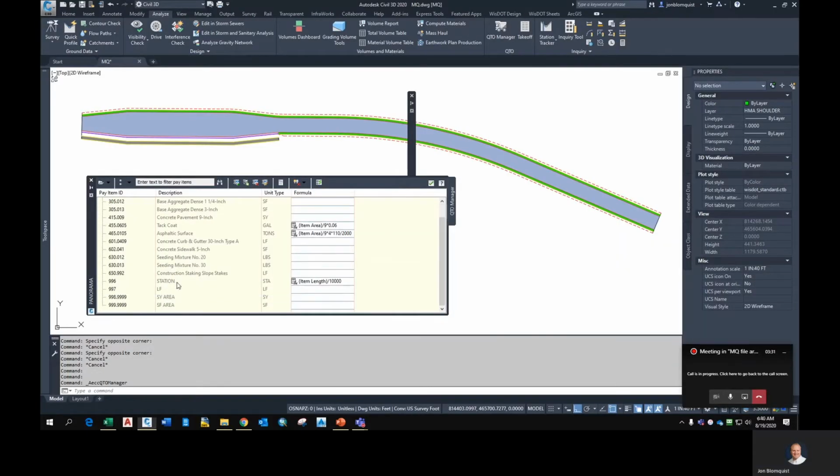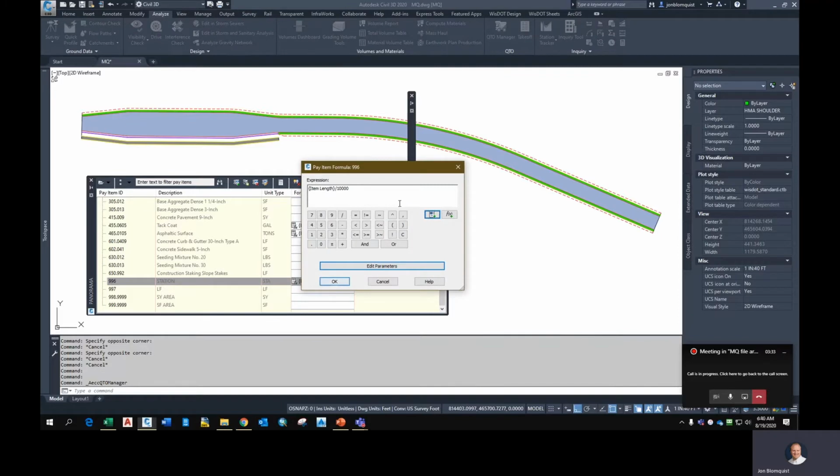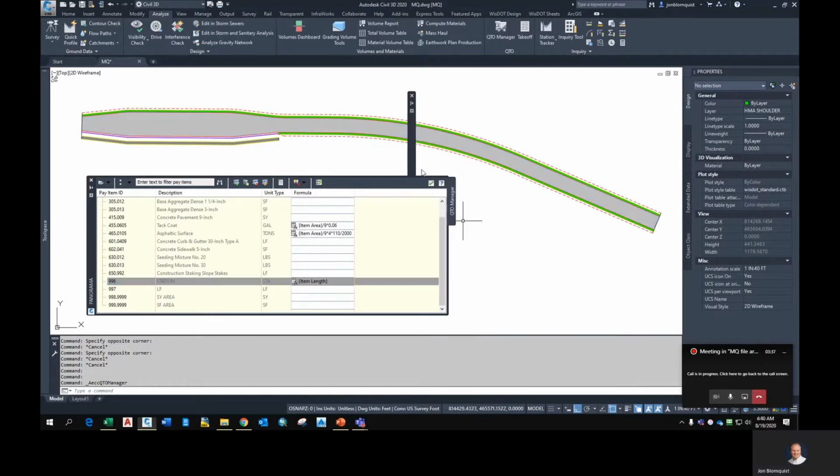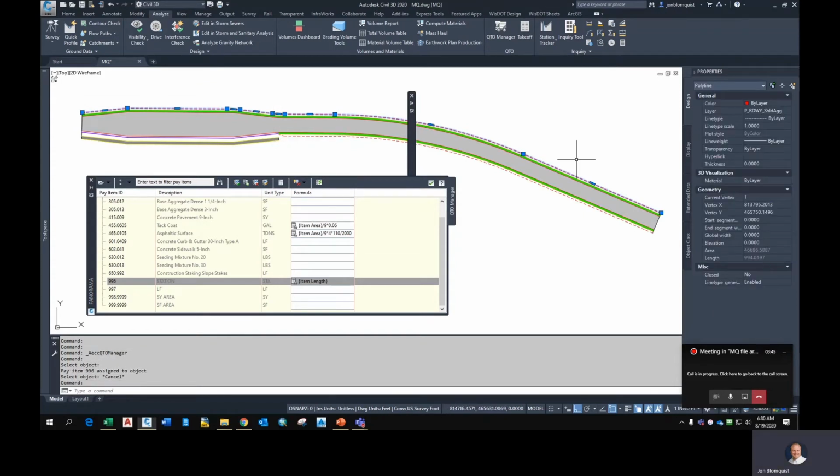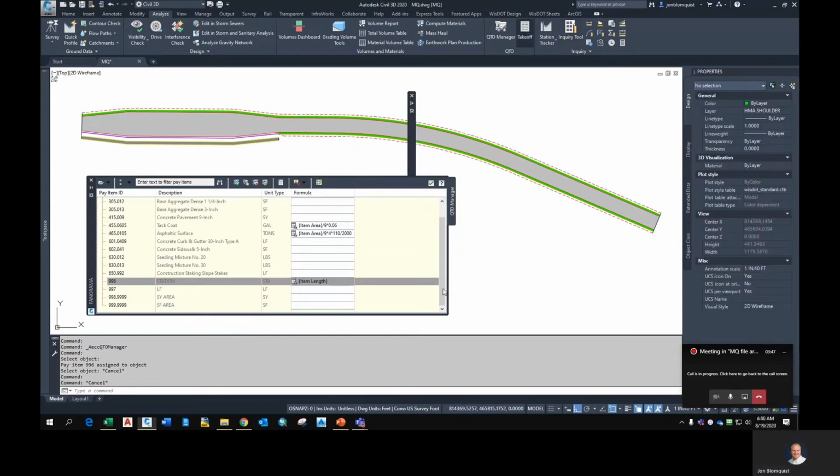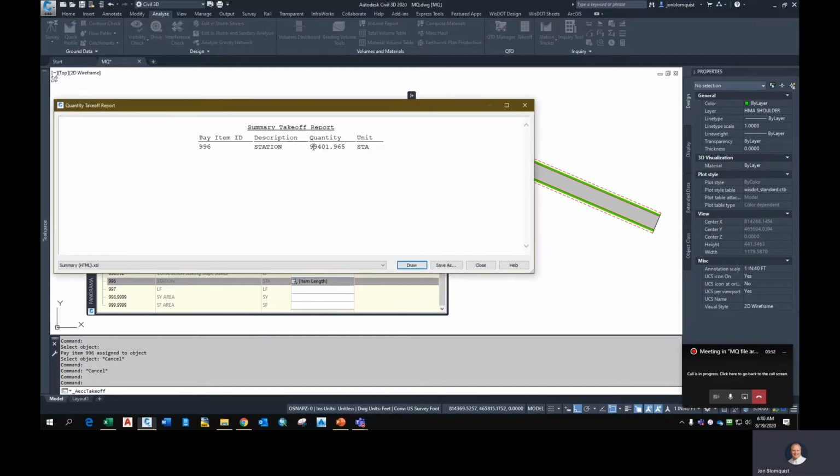So I'm going to go like this. Length. And I'm going to assign the pay item to this shoulder here. It should have a length of 994. Do a takeoff of it just to show you there. Since it shows station, even though I did length, it's 994.01, which is 100 times the length.